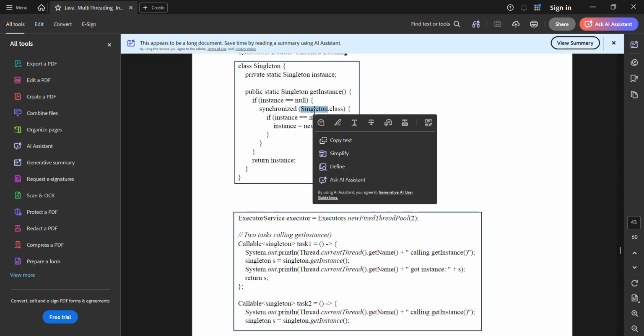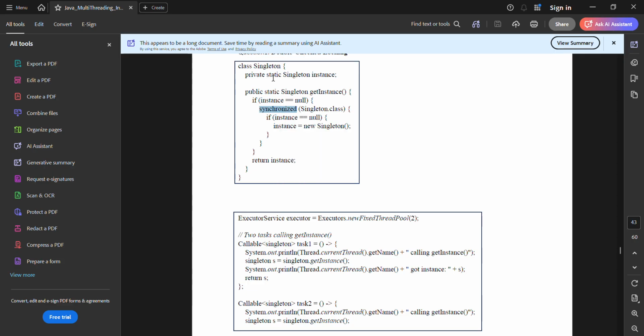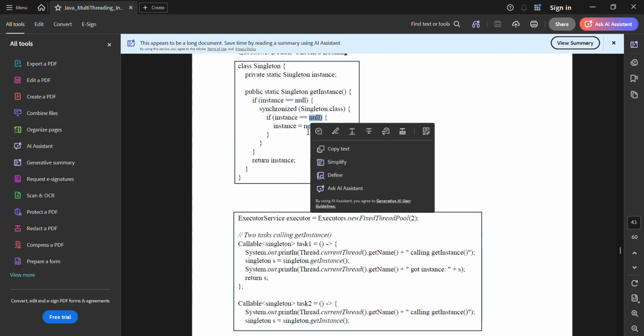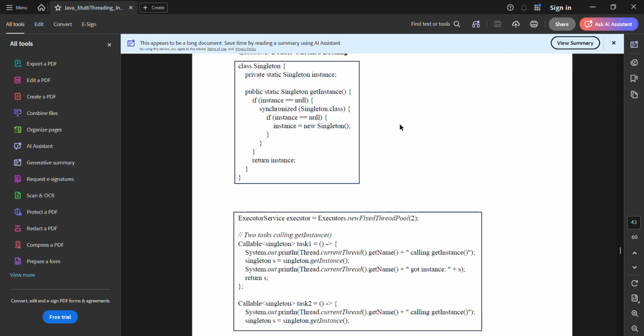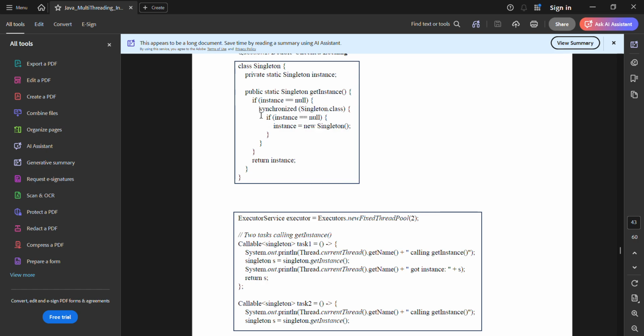If a thread is running, it has to get the lock on the current object, and it checks whether the instance is null; only then we are allowing it to create the object. If thread 2 comes here, it will see that thread 1 has already acquired the lock, so it will wait until thread 1 completes its execution.